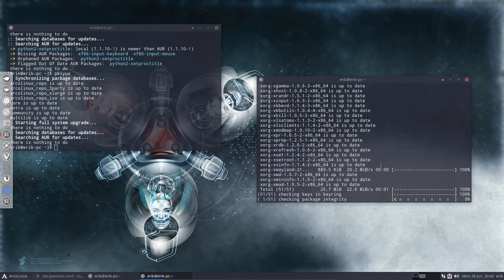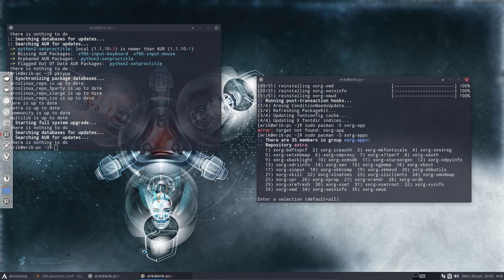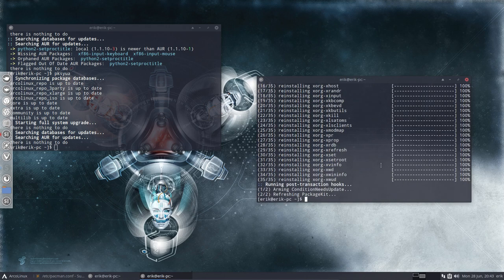I'm gonna install those. Isn't there an xorg apps thing or something? What was it again? Xorg apps. Xset root render is in there. These are all important files. Well, reinstalling, so they were already there.